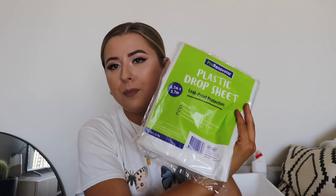And a drop sheet to protect the table that I'm doing this on, as well as the floor, because I know that this could make a gigantic mess. Also some masking tape to protect the logo on my Champion crew neck when I'm bleaching it. I'm hoping that the logo stays intact and the bleach is around it. And yeah, that's pretty much all of it, so let's get started.